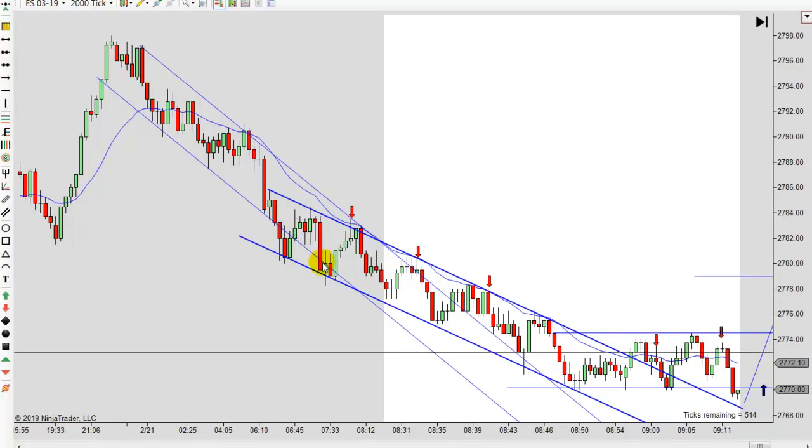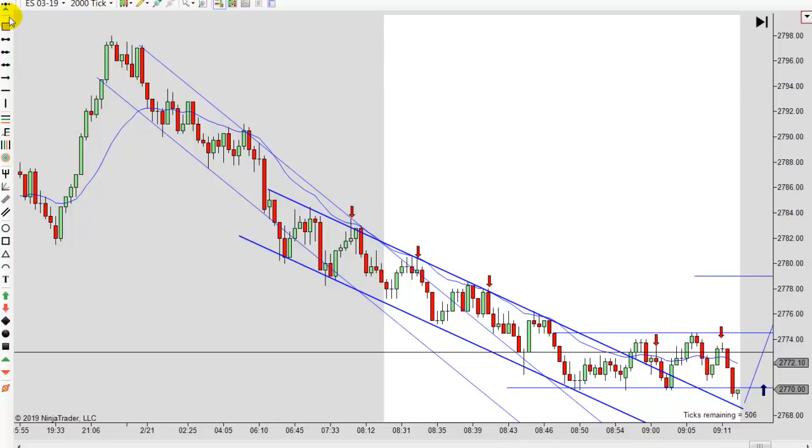7 o'clock came right through here, and you really just had to kind of be patient because this is all downhill, so you want to wait on the short. We do get what looks like an overshoot here. So in that case, we could get a break here. Generally, a break will come soon after an overshoot, and we actually made a couple swings down before we got outside. But come to find out, we just kind of flattened out here, and that's rather common because this is too steep.